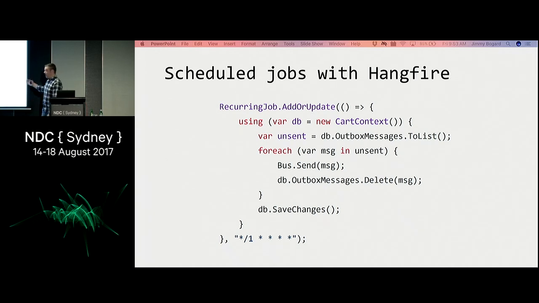So in this case, I'm using Hangfire. Hangfire allows me to have scheduled jobs inside of an ASP.NET application. And so I tell it, based on this cron format down here that I look up once and forget immediately, to execute on some recurring job to say, let me go ahead and take those messages that say process the order, and then send them in the future.